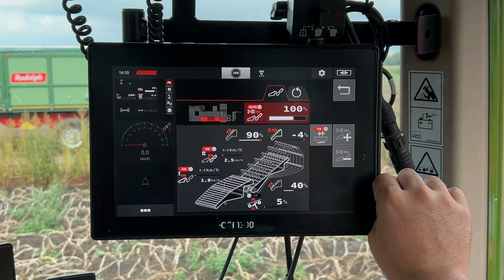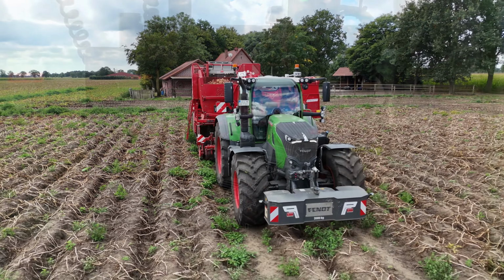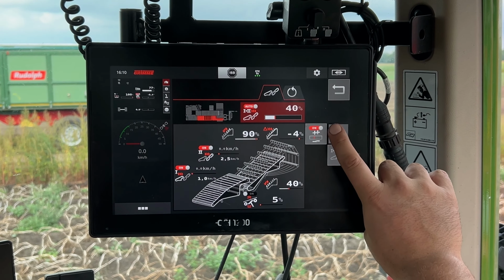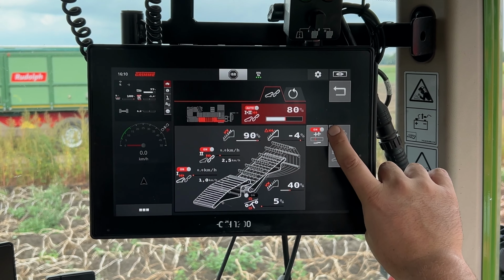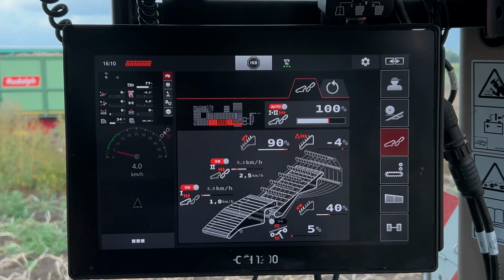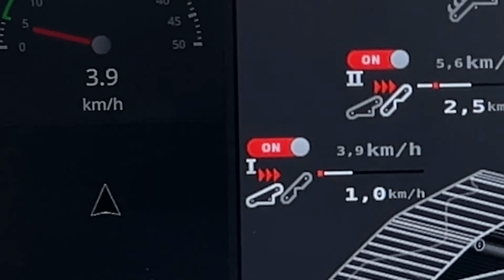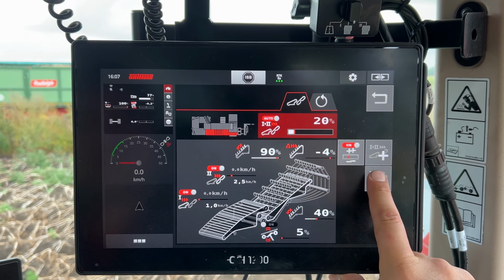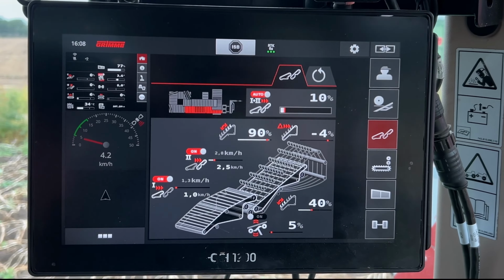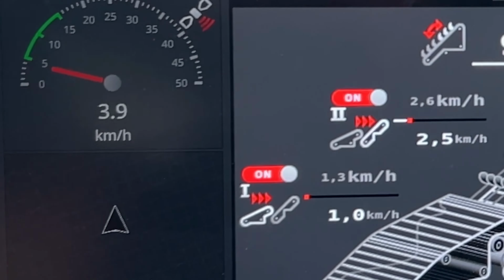If the sieve belt speed of both sieve belts is to be carefully regulated and adjusted in relation to the current forward driving speed, the SpeedTronic setpoint must be set, since the machine's driving speed is multiplied by the SpeedTronic setpoint. When set to exactly 100%, the sieve belt runs at the same speed as the machine itself. At 10%, only 10% of the driving speed is added to the basic sieve belt speed, which makes the sieve belt run significantly slower than the actual speed of the machine.